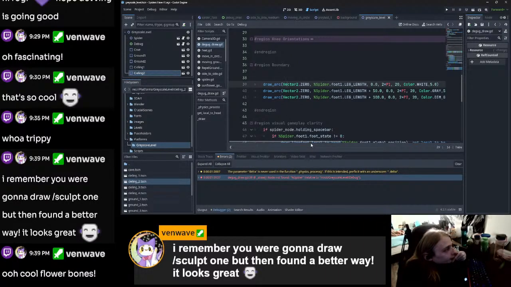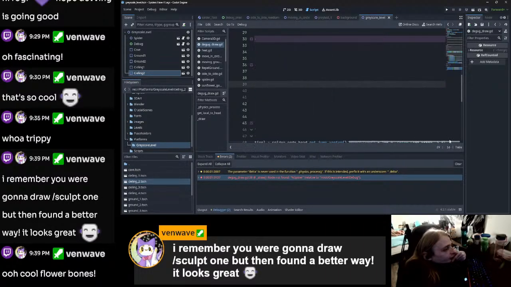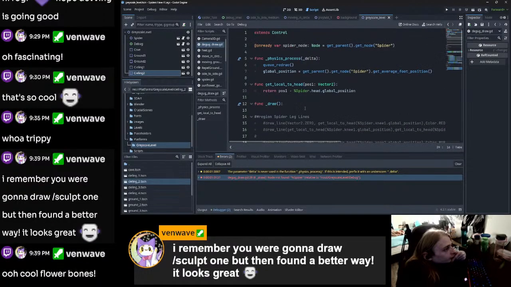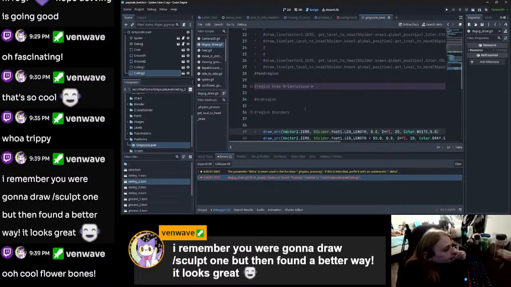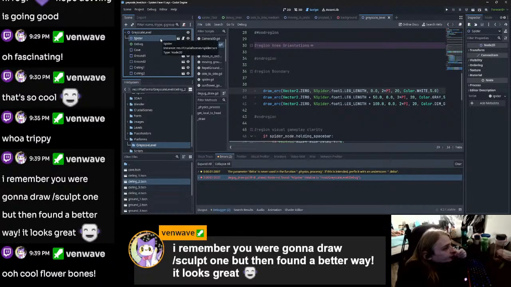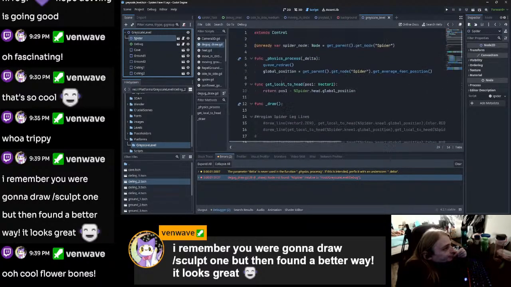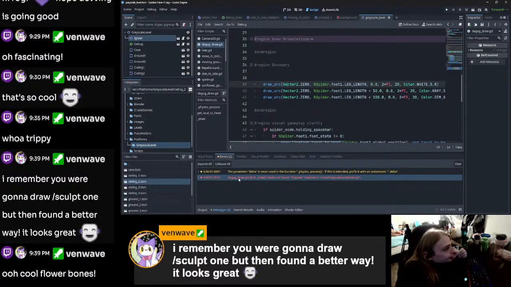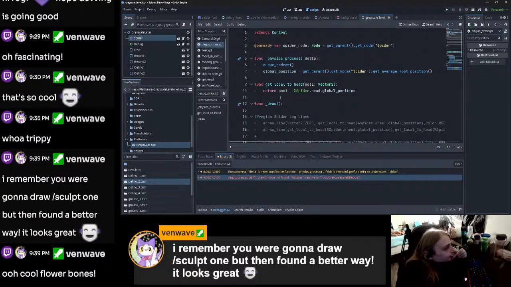I think it's the way that I was doing this. Oh, the unique name. Spider node.